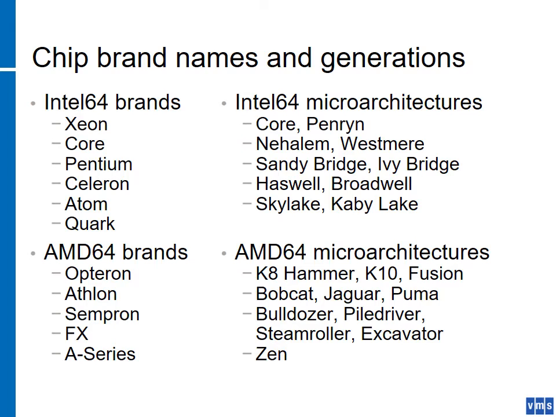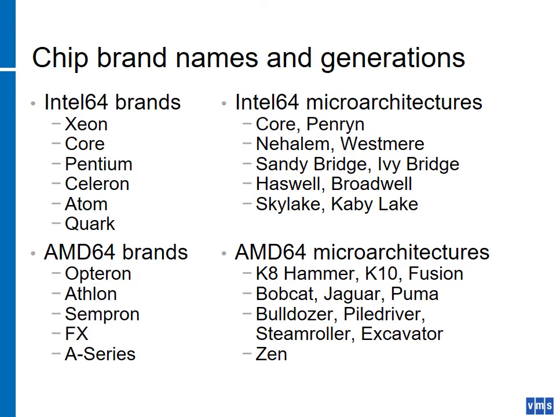Now, there are a lot more names that we see for more modern processors, and we need to distinguish between brand names and microarchitecture names. So both Intel and AMD have brand names for their processors. These are names like Xeon, Core, Pentium, Atom, Opteron, Athlon. And these indicate what the intended use of the processor is. So for instance, Xeon and Opteron are used to refer to server chips, so these typically have higher memory bandwidth, more RISC features, possibly. Names like Core and Athlon, on the other hand, refer to desktop processors. And names like Celeron and Sempron refer to laptop processors, so these tend to emphasize low power more than the server chips.